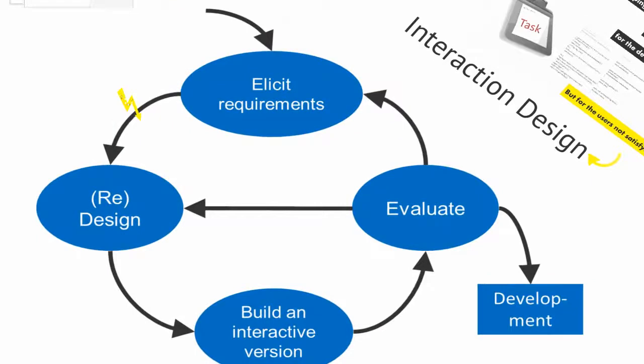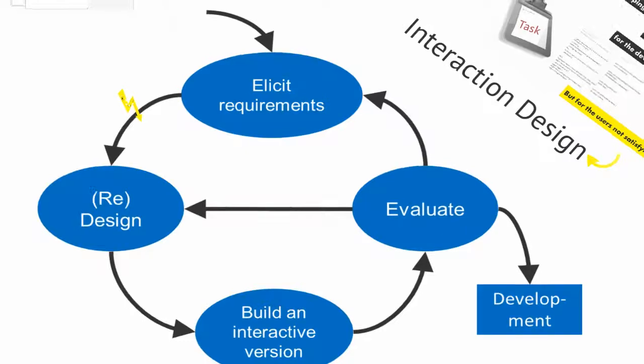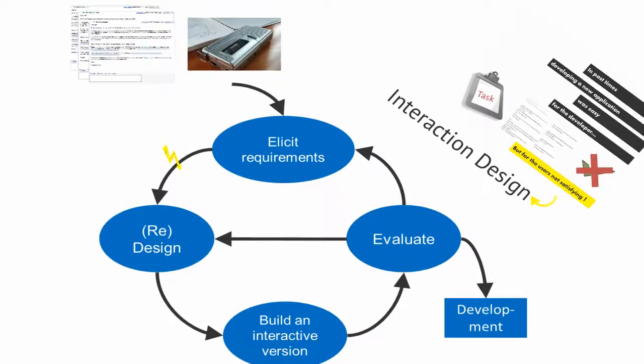The interaction design process ideally starts with the elicitation of requirements from the users. Out of these requirements, a first design draft is created and is then converted into an interactive version and evaluated. The application will only be developed after the cycle has been completed successfully over a couple of iterations, and no more changes appear. Now, if you want to conceptualize the user interaction, you will conduct a lot of interviews and collect other documents, such as emails or workshop deliverables.